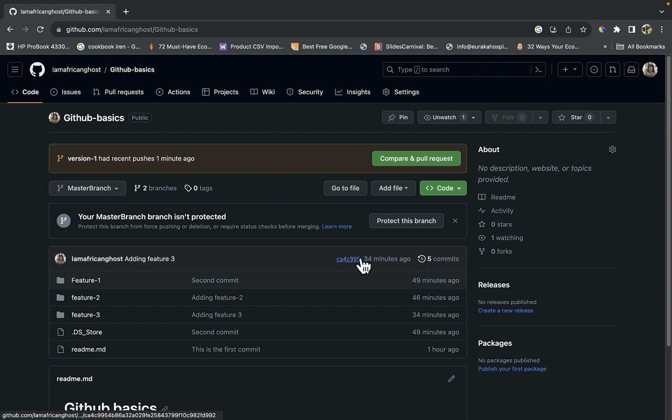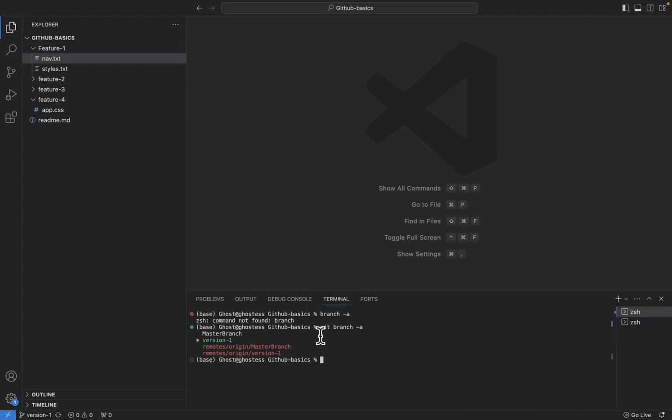So that's how you're able to create a local tracking branch from your local machine to online. The reason why we do that is because when we want to push a change, we don't need to do git push with the upstream flag like before.